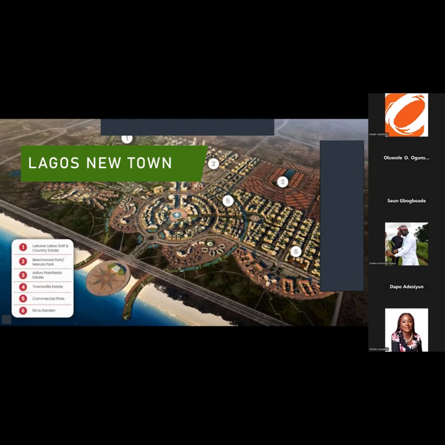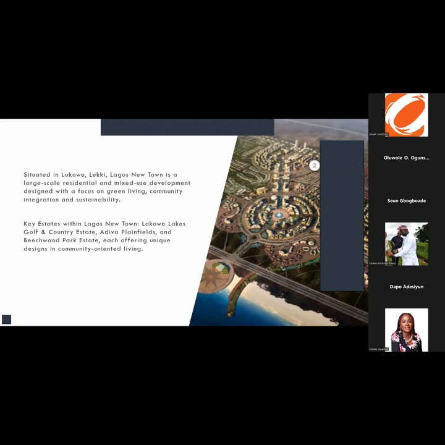Like I said, it's located in Lakowe. For those who are not familiar with where Lakowe is, it's about 42 kilometers away from the city center, which is Lagos Metropolis. It's very close to Ibeju-Lekki and the recently opened Dangote refinery.